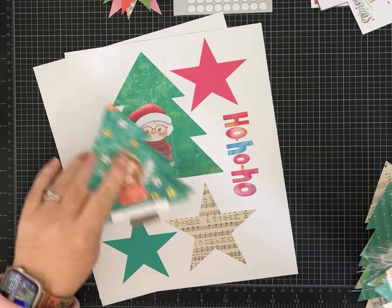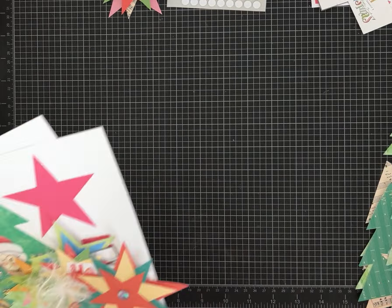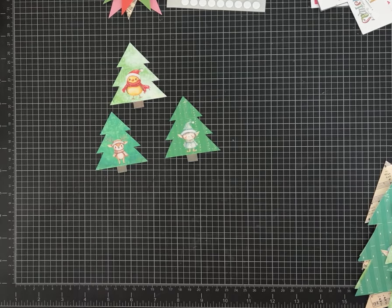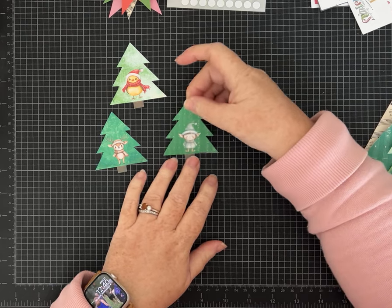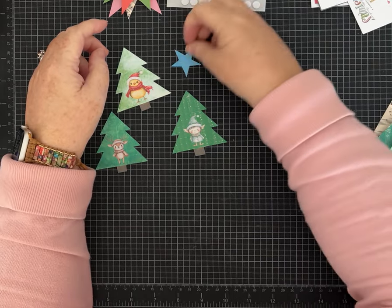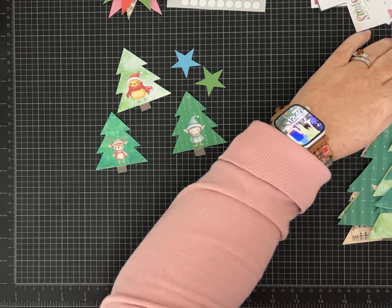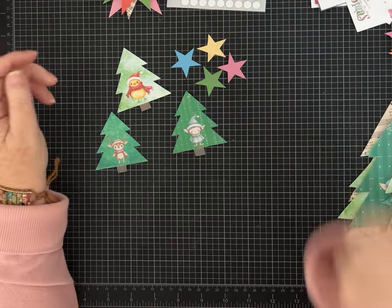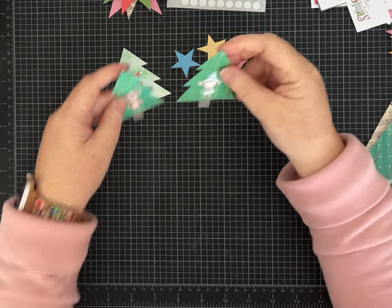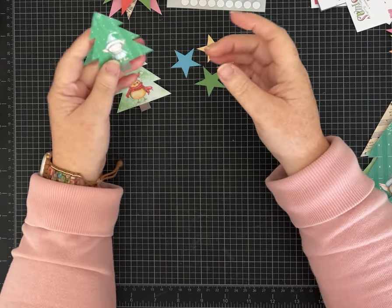These come in different sizes when you print them - some in a larger size, some in a medium size. I thought, wouldn't it be fun to print a few of the pages mini-sized? Sometimes when things are tiny they're just so stinking cute. I clicked 'four by six' on my printer to see what it would do and that's what we ended up with. You could do any of the same ideas but just tiny-sized - I'm thinking how cute to just do a 'to/from' and use it as a little name gift tag for packages.